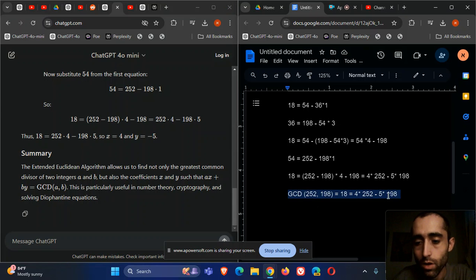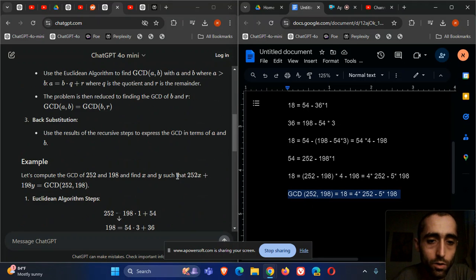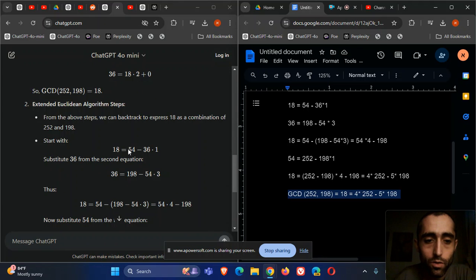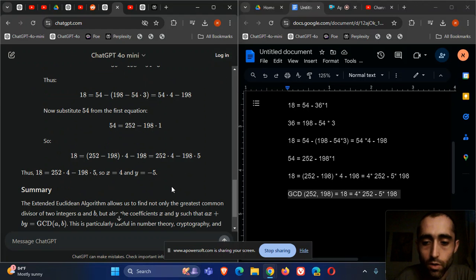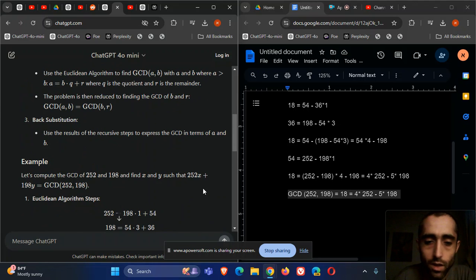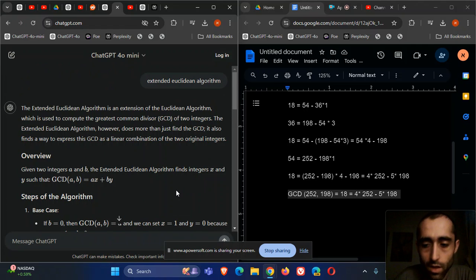And this is what the extended Euclidean algorithm does. It starts with the Euclidean algorithm, then presents the greatest common divisor as a linear combination, and takes this and that and represents them as the original numbers on which we did the greatest common divisor function, and represents the greatest common divisor as the linear combination of the two original numbers. This is the extended algorithm and you saw the use cases. So this is the extended Euclidean algorithm.